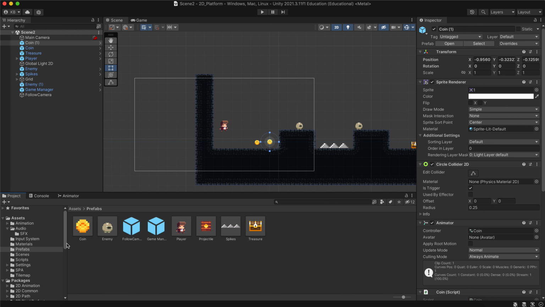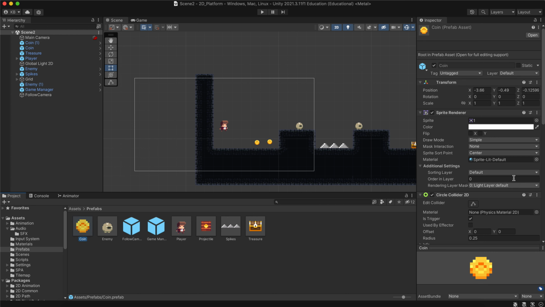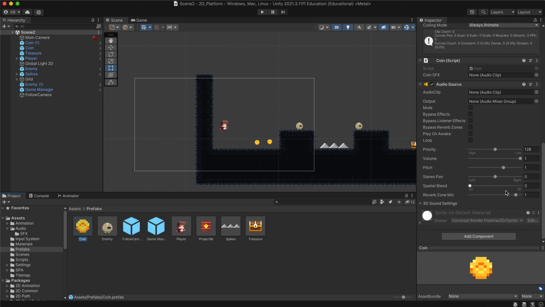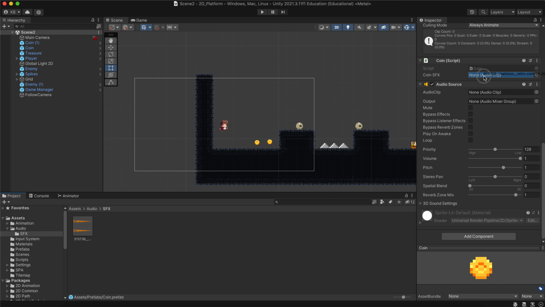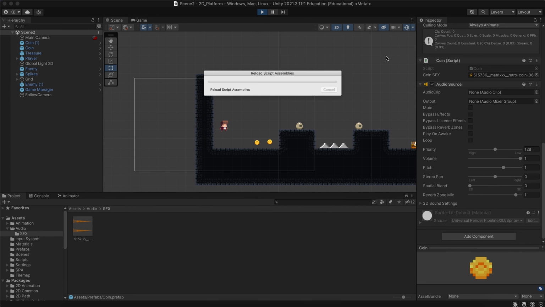So what we need to do on our coin script, if we look at our coin variable, we can see that on our coin script it's looking for the clip. I haven't dragged in the clip, it doesn't know where to drag it in from. So I'm going to go SFX, and there we go, there's that sound there. So there again, is asking for the sound here. Once we hit that collider, the sound will jump into here, and the audio source will play it. Cool, lovely. Forgot to do that.